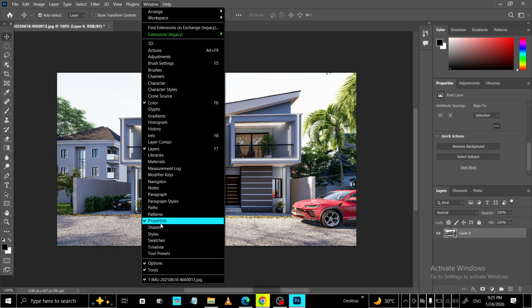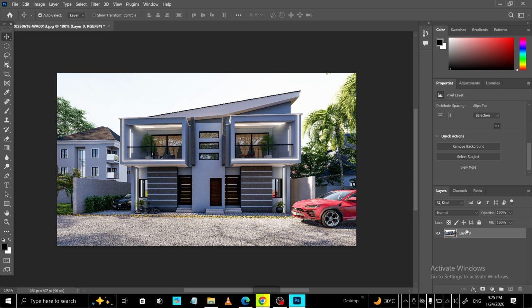Once your image is open, look at the Layers panel, usually located on the right side of your workspace. Click the layer that contains your photo to make sure it's highlighted. If you only have a single image, it's likely already selected. This step simply tells Photoshop which layer you want to process. You don't need to manually erase anything or make selections first. Photoshop will take care of that in a moment.